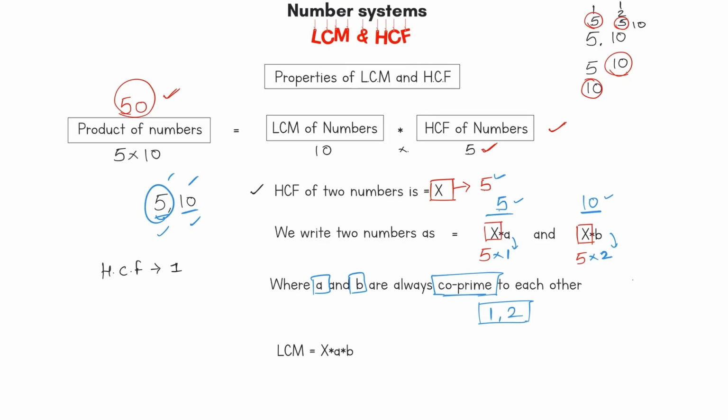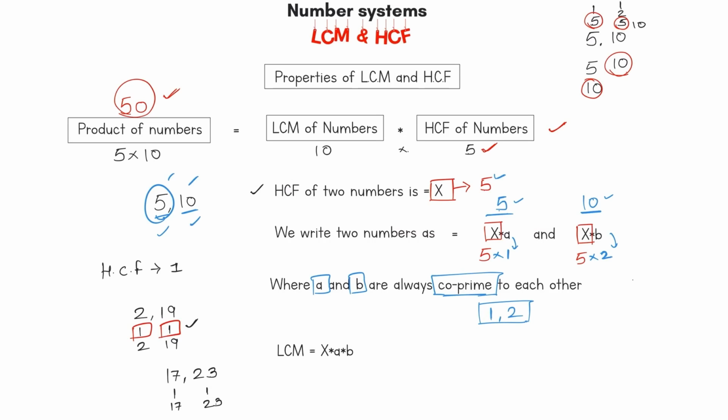For example, say 2 and then 19. What are the factors of 2? 1 and then 2. What are the factors of 19? 1 and then 19. What is the highest common factor? 1. So other than 1, they don't have any common factor, and that is their highest common factor. So they are called co-prime. For example, two prime numbers will always be co-prime, 17 and 23. Because they have 1 and then 17 as factors, 1 and then 23 as factors.